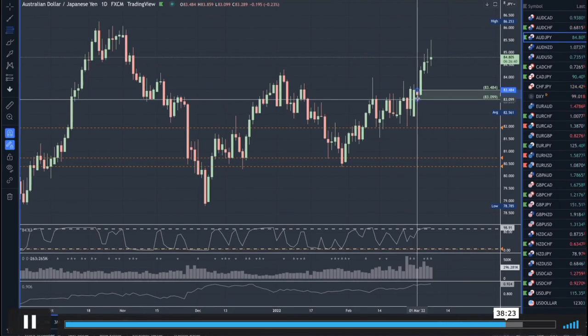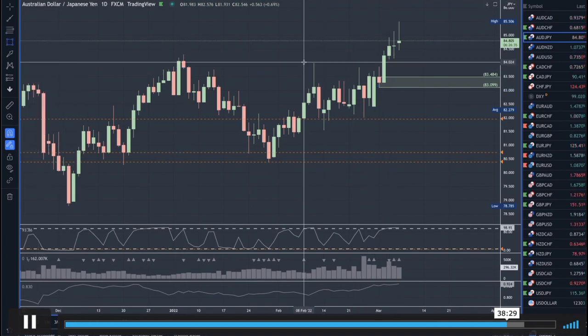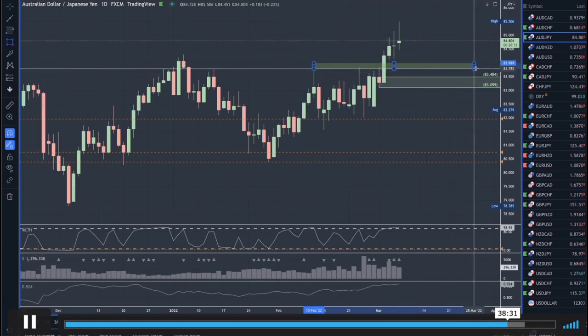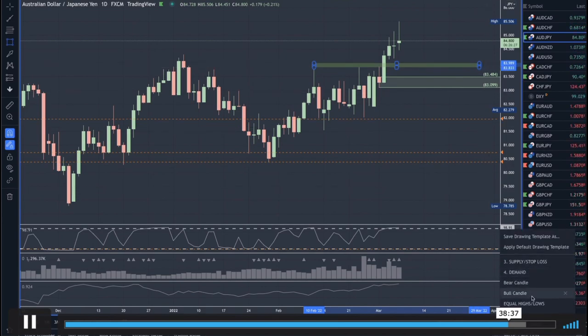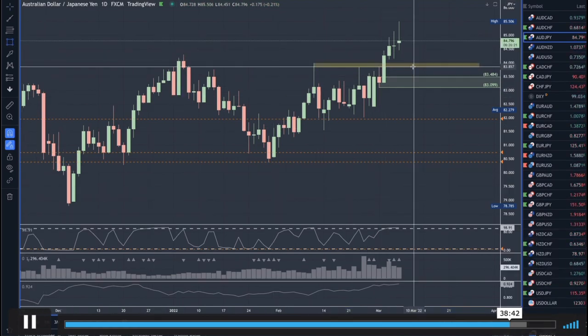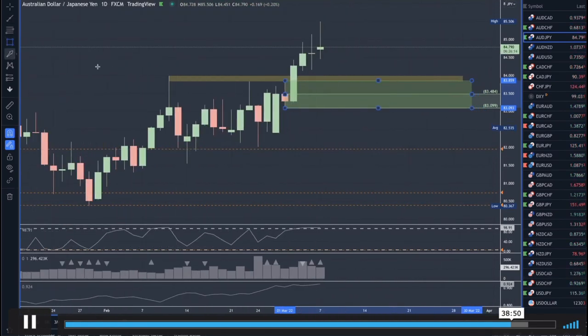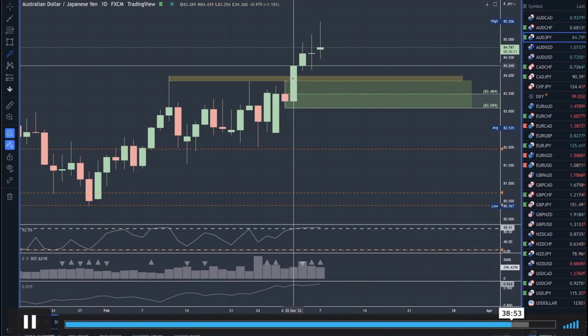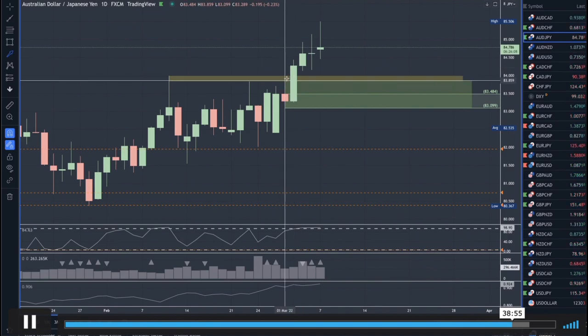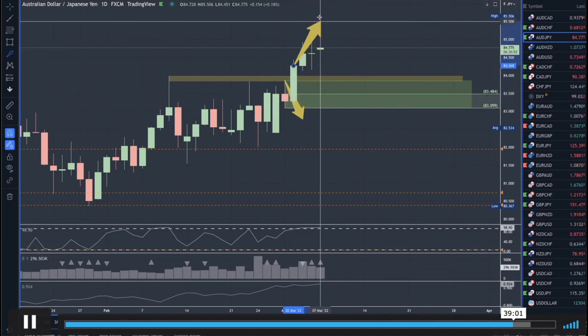A CPR as well. We've got daily demand zone. You've got a level right here where you've got multiple touches of that zone. And then you've got into that whole area there. Traders would have been getting short, especially understanding the risk sentiment around it. It was looking for short trades here, thinking risk off means buy the Japanese yen over the Australian dollar. They got short here. All of a sudden, they've been caught, right? Caught on the wrong side.